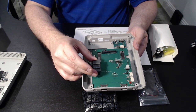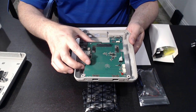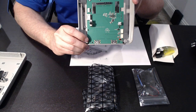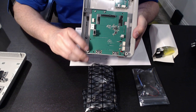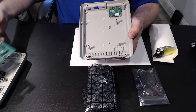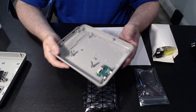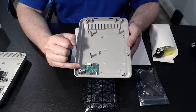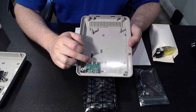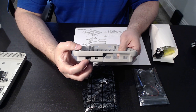We've got the power button, which sits separately — just be aware that it actually sits on the power switch itself and will enable and disable power. We've got the circuit board PCB. With this circuit board PCB, you're going to want to be careful when taking this apart because there are pins on each side of the front USB ports to help lock the board in place along with the screws in the rear. So you want to go ahead and gently release and pull them out at an angle. And we have the base of the case, with an add-on board that has connectors for the USB-C extension and the third USB port.